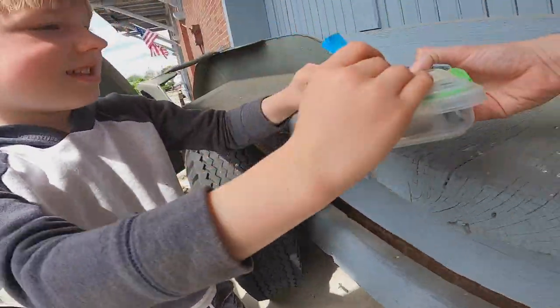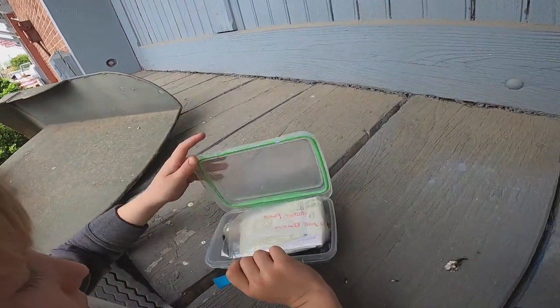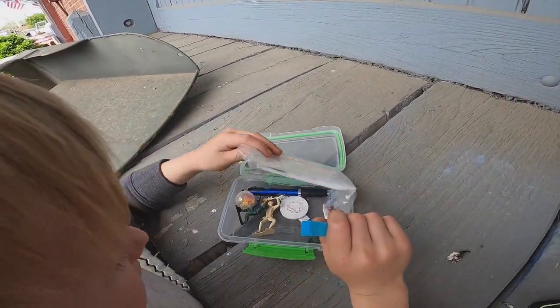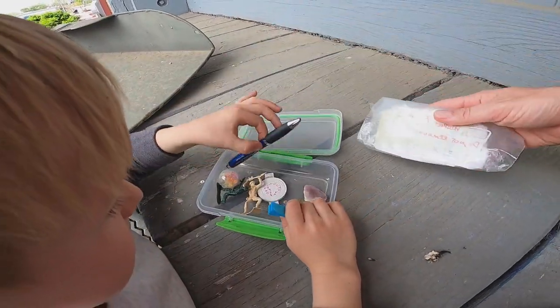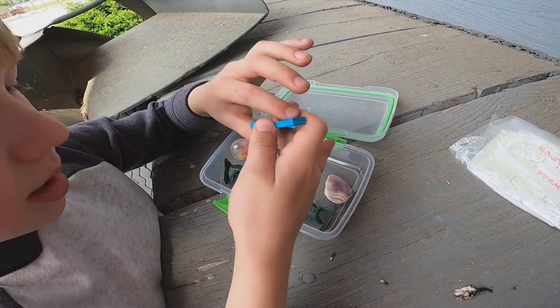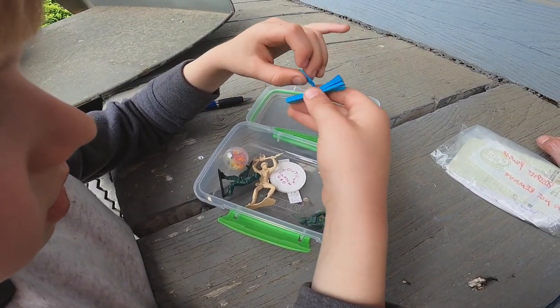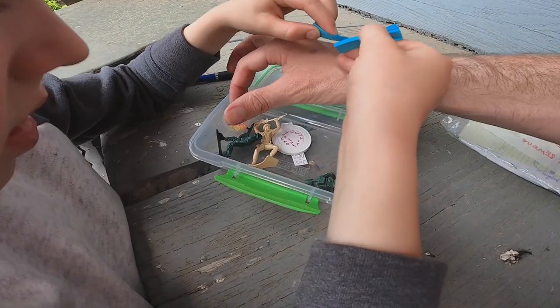Let's set it up here and see what we can figure out. This is the biggest one we found. That was easy. There's the names of a lot of stuff in there, a pen, some soldiers. I have this to put in there — we'll put that in there too. Look at that little thing.